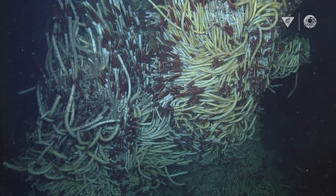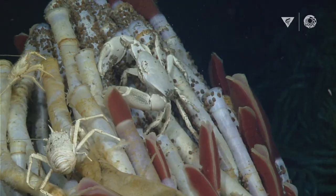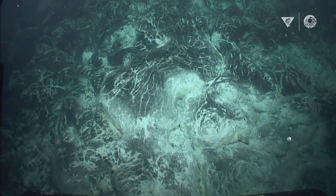There's nowhere else really like it on Earth where you have these amazing creatures that live right up close to these really extreme environments. Every time we go to sea, we learn new things and find new discoveries, new species, new places, and it's so important to keep going back out there and doing exploration and discovery.